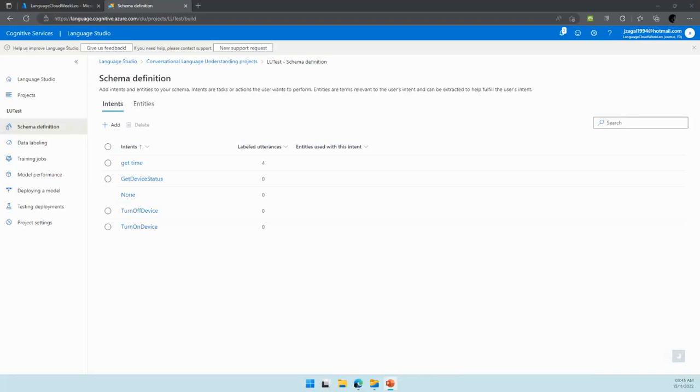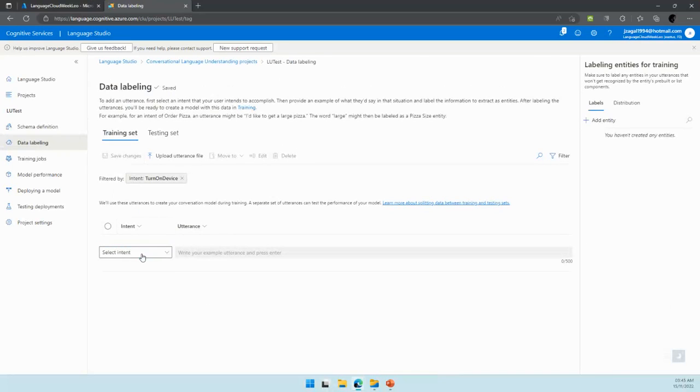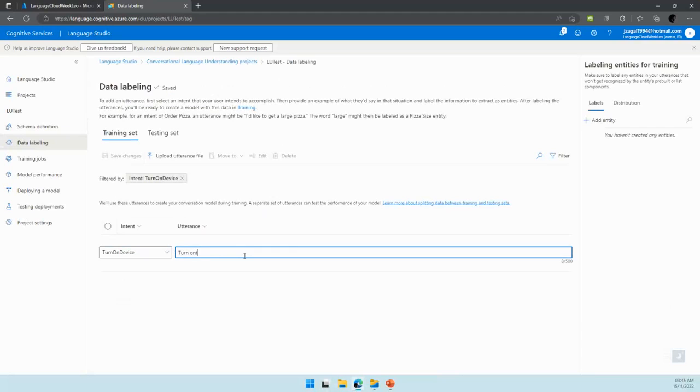For example, if I want to turn on a device, we can select this utterance. For example, turn on the kitchen light. But for example, is the kitchen light on? We want to get the device status. Okay, what happened?